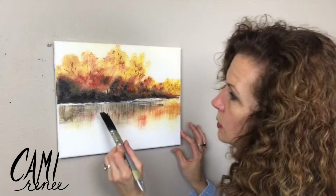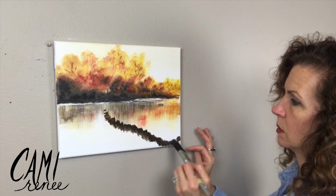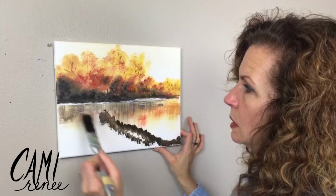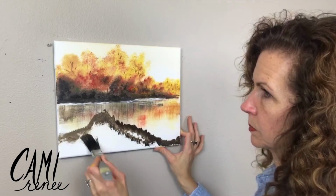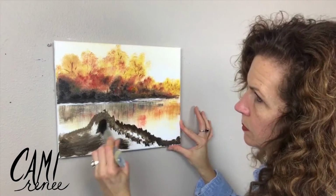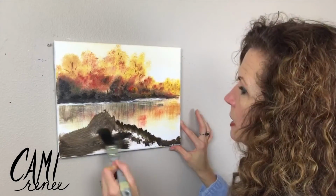So what I'm going to do is I'm putting in where I think the road is going to go. And the bridge. And then some land kind of goes this way as well. Now, I'm going to lay down color. It's lightening up because of the white. Yay.